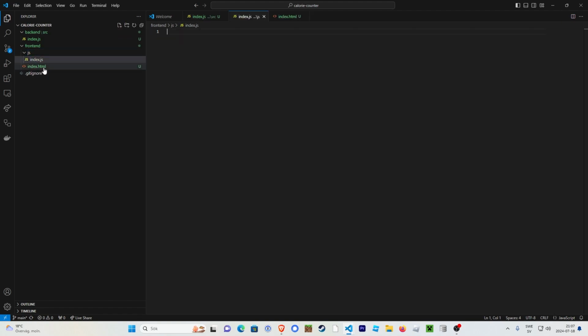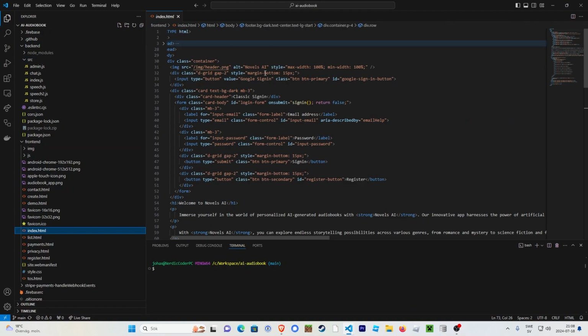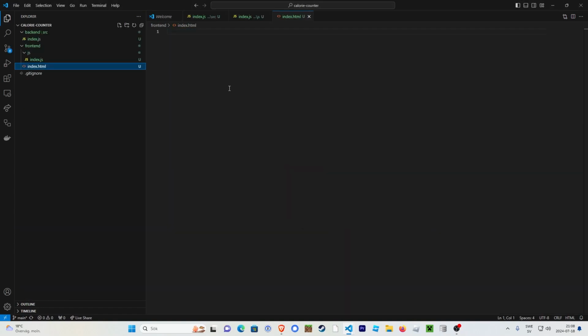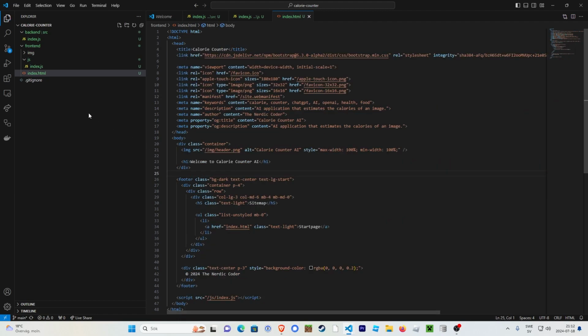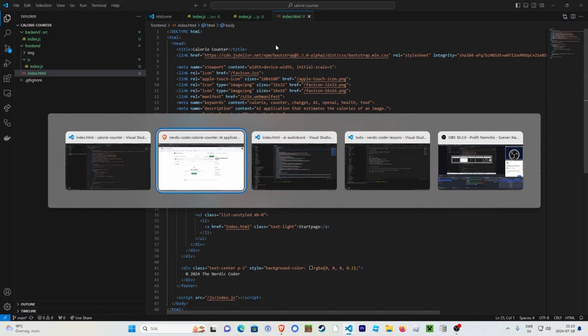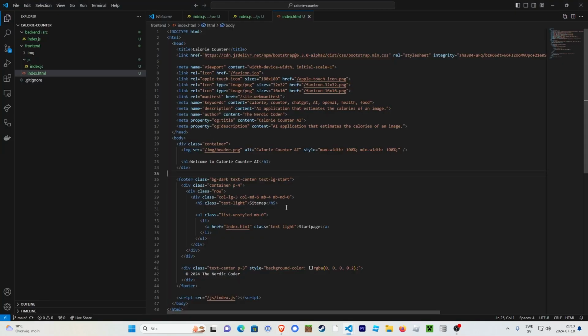Make some index files for the front end. Let's copy this one. And we have to clean it out a bit, remove everything about Novel's AI, and then we have a simple index HTML for the upcoming tutorials. But for now, we will focus on the backend of this project.